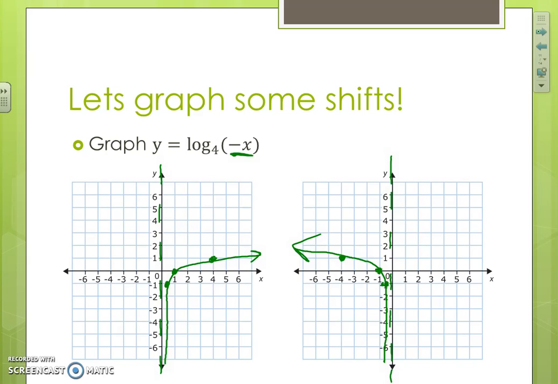So that would be that shift for graphing our logarithms. So again, with the shifts, nothing's really different. The only thing that's different is what it looks like. Anything inside of the parentheses is horizontal, same as it's been all year. Anything outside the parentheses is going to be vertical. Again, same thing it's been all year. So that's basically summing up your graphing of logarithm functions. If you guys have any questions, I'm sure Mr. Richmond could answer them for you.